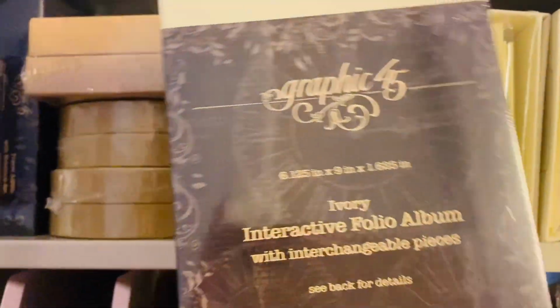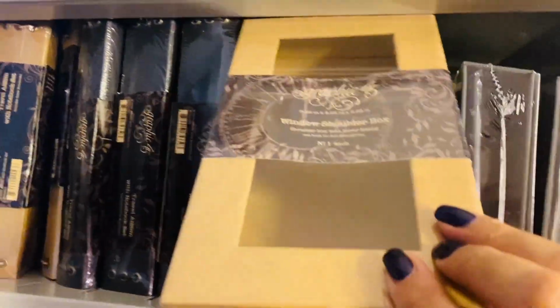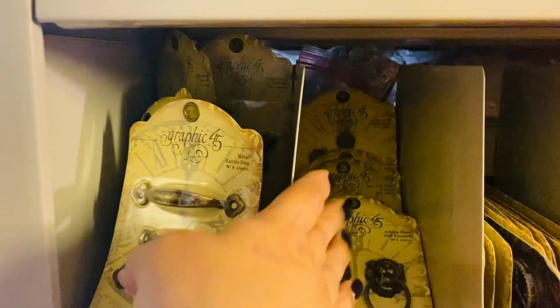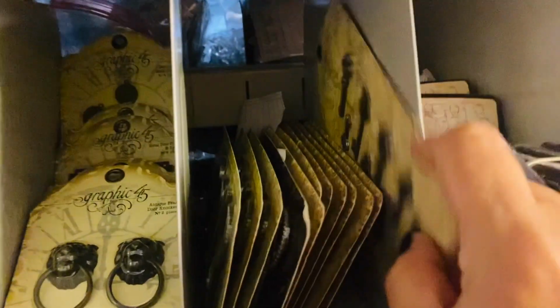These are the brand new interactive folio albums, and they are fantastic. Make sure you check them out. We have some boxes, journals, of course, plenty of metal pieces, the gorgeous handle, the doorknobs, the claw feet, keys, all kinds of great Graphic 45 products, as well as, of course, the ink pads, my favorites. So make sure you check those out. If you don't own them, you definitely want to stock up on those.